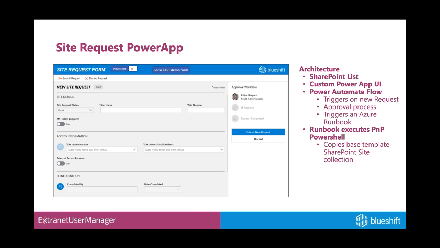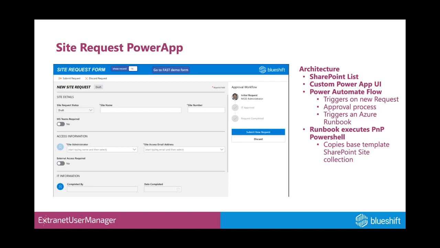Once that request has been completed, this can also be used as a reference to gain specific information on that item. From an architectural standpoint, this reads and writes to a SharePoint list. So we have a master site directory that's created that becomes that single source of truth, that navigation, that searchable directory for all projects. A custom UI through Power Apps. We used a Canvas-driven app for this. We have a couple of Power Automate flows.